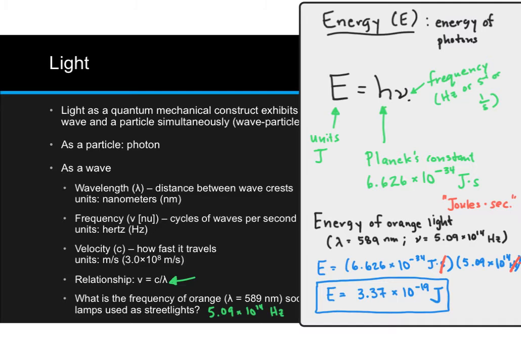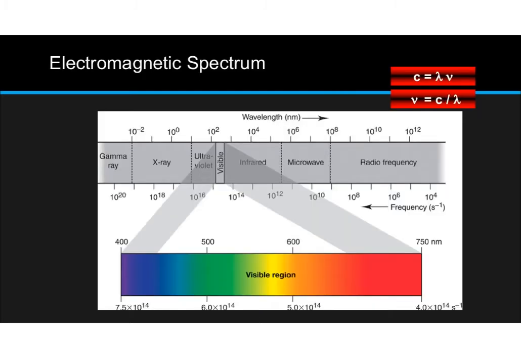If you ever calculate an energy and don't get something around 10 to the minus 19, then you'll probably need to check your calculations. Last time we were together, we briefly discussed this electromagnetic spectrum and left off by noting that the frequency of light, shown down here, and the wavelength of light, shown up here, trend in opposite directions. In other words, at the right-hand extreme of this electromagnetic spectrum, the radio frequency side, frequencies are very small and wavelengths are very big. As we move from right to left across the spectrum, frequencies increase and wavelengths decrease.